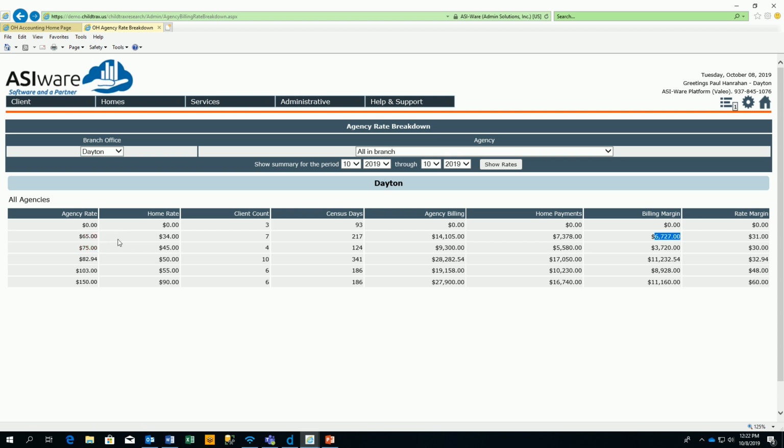Now, something else. A kid could be in 2 of these. So let's say Tom Cruiser started the month of October at 65.34, but October 17th he had a rate change from 75 to 45. So Tom will be here and he will also be in here, right? So just because this says 36 doesn't mean that's the number of kids you had that month. These are the amount of kids at these structures. Okay, so a kid could be in multiple structures if they had rate changes.